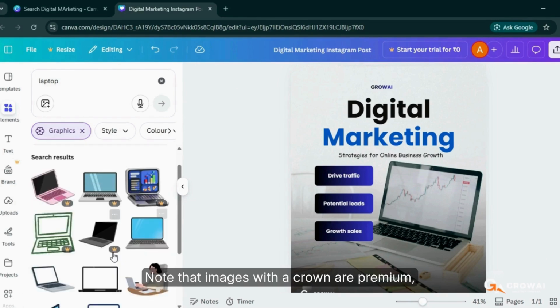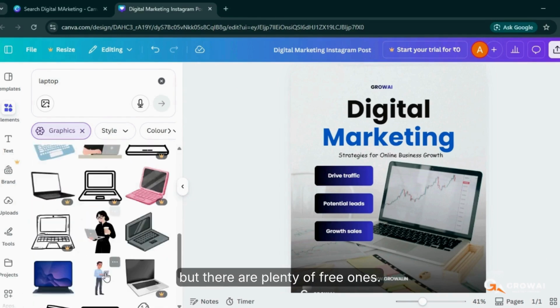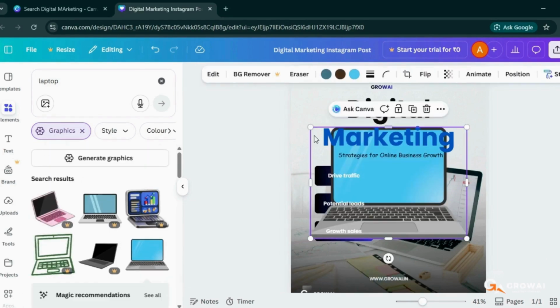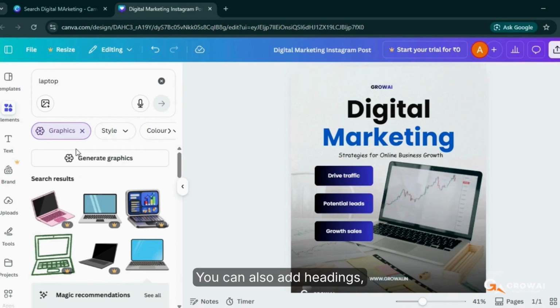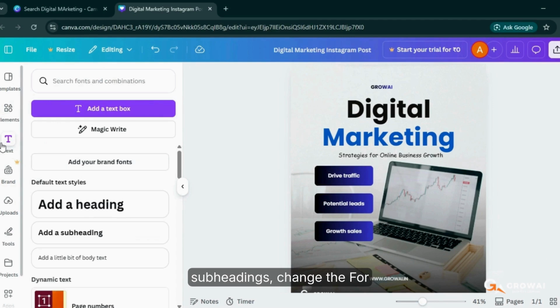Note that images with a crown are premium, but there are plenty of free ones. You can also add headings, subheadings, and body text.